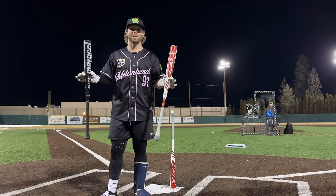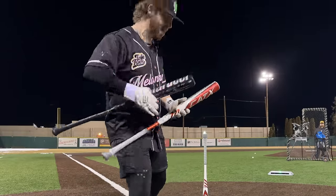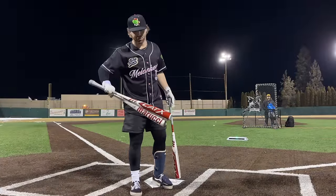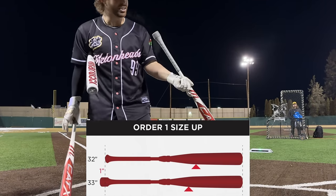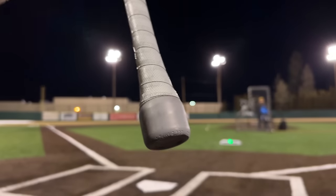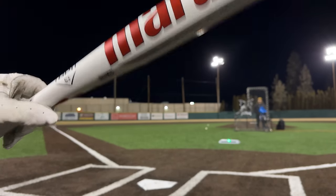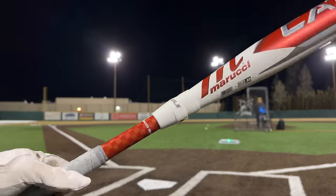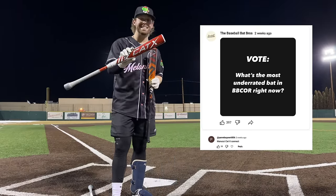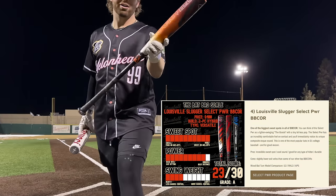A two-part video today because we have a lot to go over. We're going to see if the puck knob is better than the regular Marucci CAT X. We have the CAT X Connect Vanta and the one-piece. We'll start with a 33/30 CAT X one-piece versus the 33/30 CAT X puck knob one-piece. However, a 33/30 puck knob has to technically be listed as a 34/31 — because there's an extra inch and an extra ounce on the bottom of the bat that you're not actually swinging. You're swinging what's above the knob. Because of that, the 34-inch version is the first ever 35-inch BBCOR. Second, you guys recently voted that the CAT X Connect is the single most underrated BBCOR bat, so we're going to put that to the test and compare it against our number three or four overall ranked bat, the Louisville Slugger Select Power.